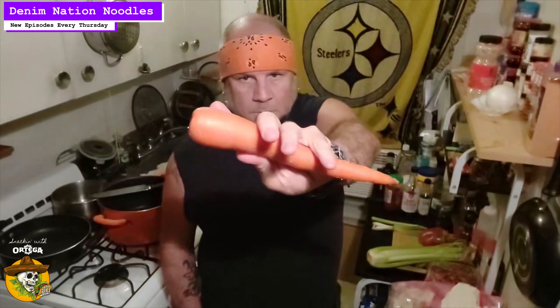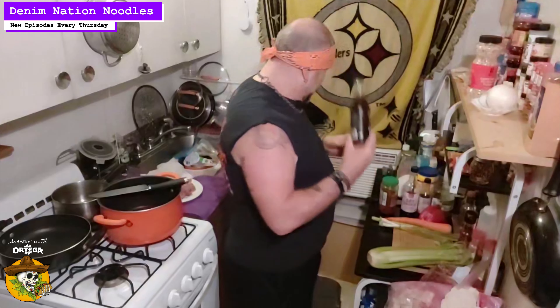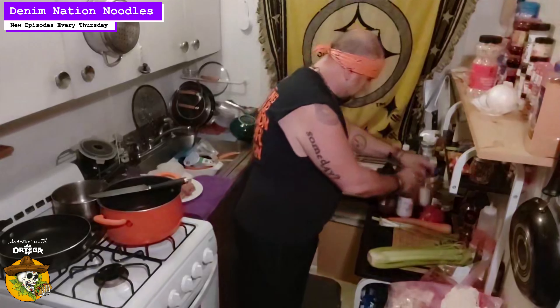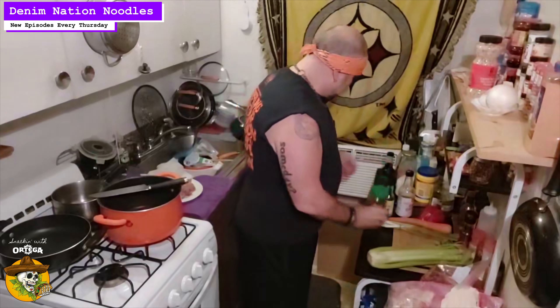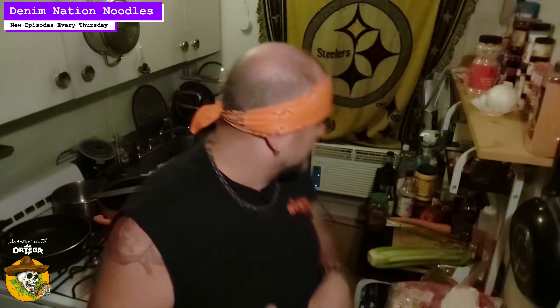For my noodle ingredients, I'll be using wide Japanese noodles — you may recognize them from hot chili oil shrimp. You can skip the protein and make this vegetarian if you want to, but tonight I want to do it with beef. Celery, carrot, red bell pepper, green onion, dried Thai chilies, rice vinegar, soy sauce, sesame oil, garlic chili paste, sugar, cornstarch — all that stuff. And for the highlight, the crunch, I'm going to double-nut this recipe with roasted peanuts and cashews. Before serving, we'll top it with fresh chopped basil.